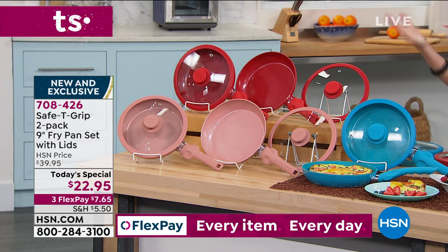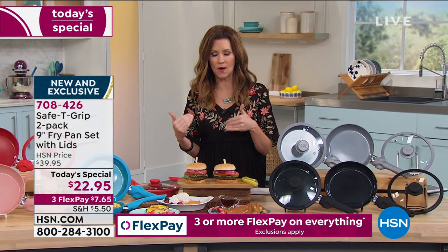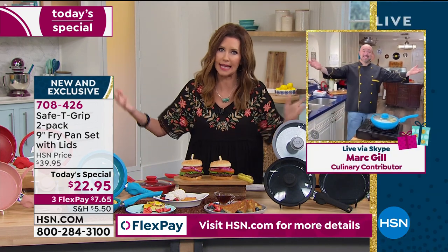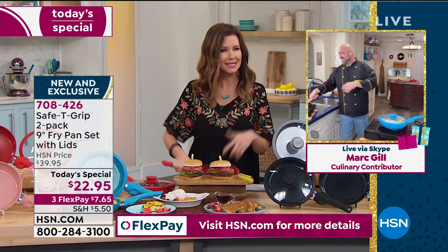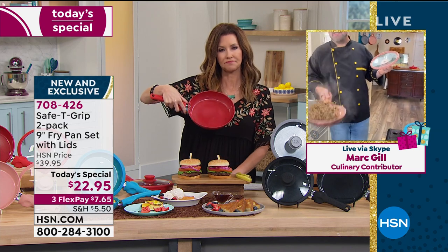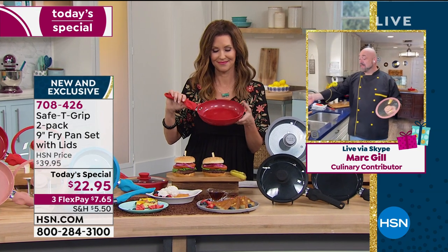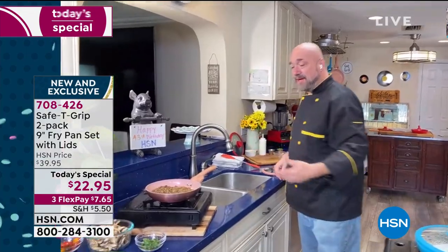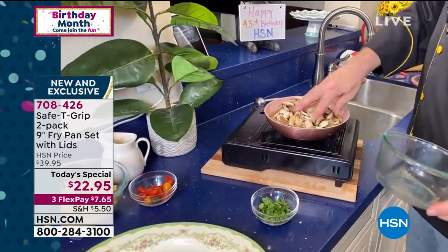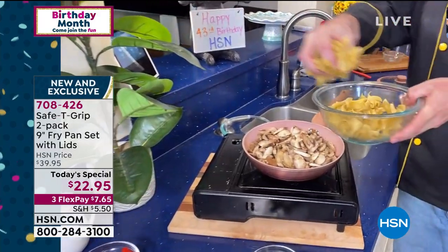For $7.65 on any credit card, everybody can get two of these. Mark, I know we talk about gifting — I would say get two sets because this is the workhorse in the kitchen. You've got every size pot and pan imaginable, but isn't this the one you cook eggs in every morning and then cook your steaks and chops in? It's your go-to nine-inch size — all the way from your everyday egg pan to family-sized meals. Here's a classic stroganoff recipe. We've got spices in with our meat, we're adding mushrooms. A nine-inch pot gives you up to four servings.